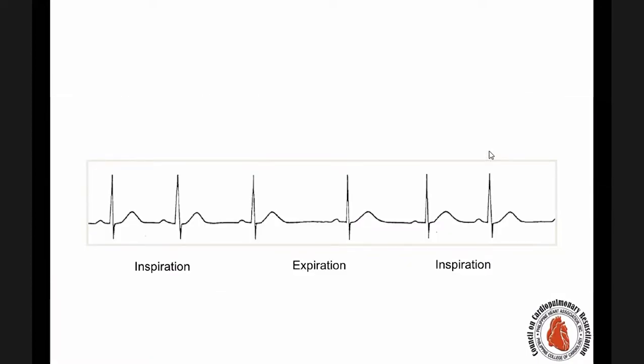Okay. So paulit-ulit lang during inspiration, increased sympathetic activity, that's why the heart rate is faster. And during expiration, there is increased parasympathetic activity, and that's why the heart rate becomes slower. So sympathetic and parasympathetic activity can affect the firing ability of the SA node. So if there is increased sympathetic activity, there is increased firing rate of the SA node. That's why nagiging faster yung heart rate. And parasympathetic naman, it inhibits or slows down the firing rate of the SA node. That's why the heart rate is slower.